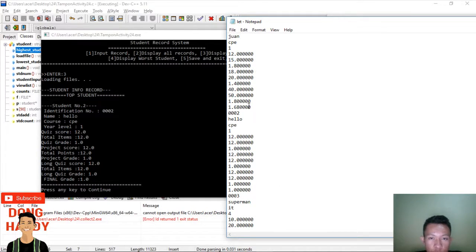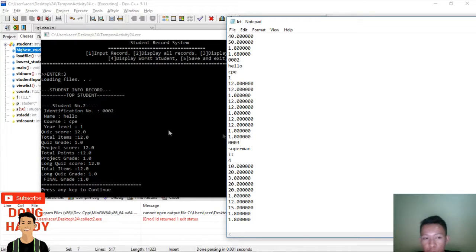Comparing before, we have initialized that this is our high grade. So after that our loop continues to scan, we compare this one to this one. This is our highest, and this is the student grade. So if the student grade is greater than or equal to the highest, the value gets 2. So now we get this one as our highest, and after that we continue the loop because we have 3 students and the loop has a value of 2. So it's not done, the loop will continue to loop.